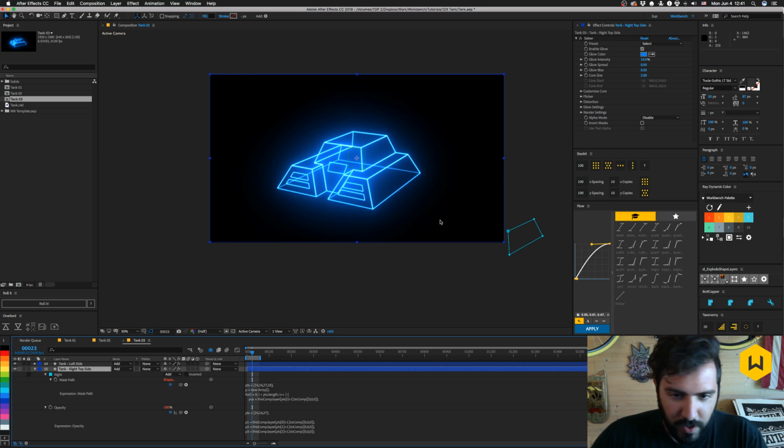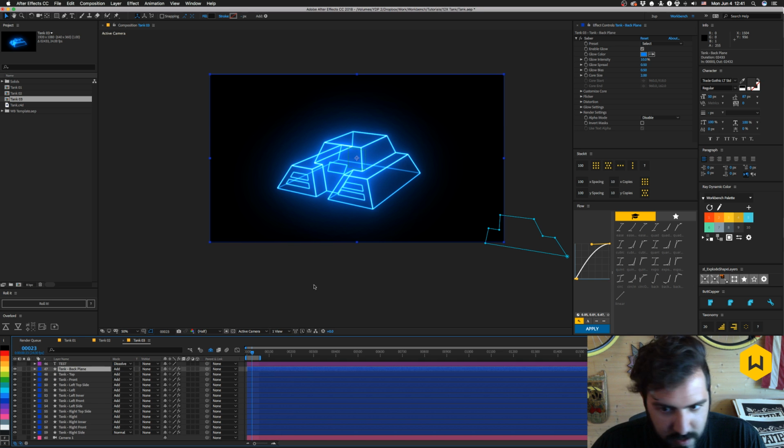Want to know how I did this glow? This glow is actually just Saber. So the Saber is just applied to these masks that we're making out of these points. That's part of what I built the other day.